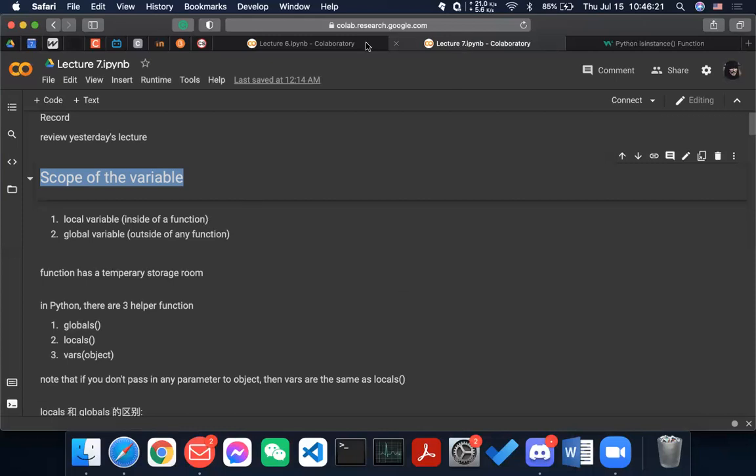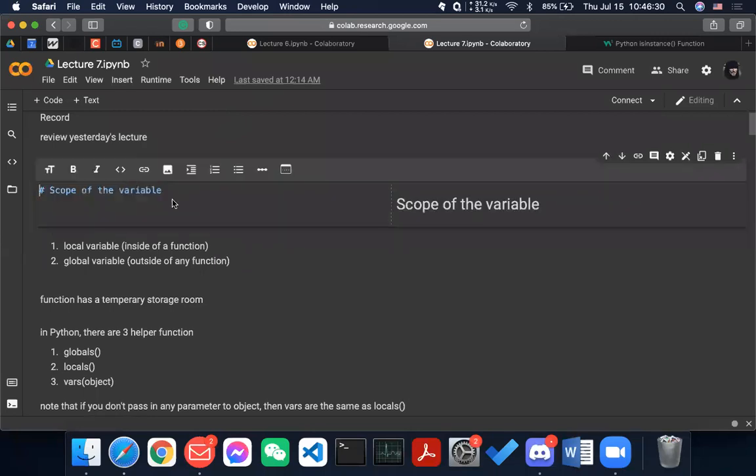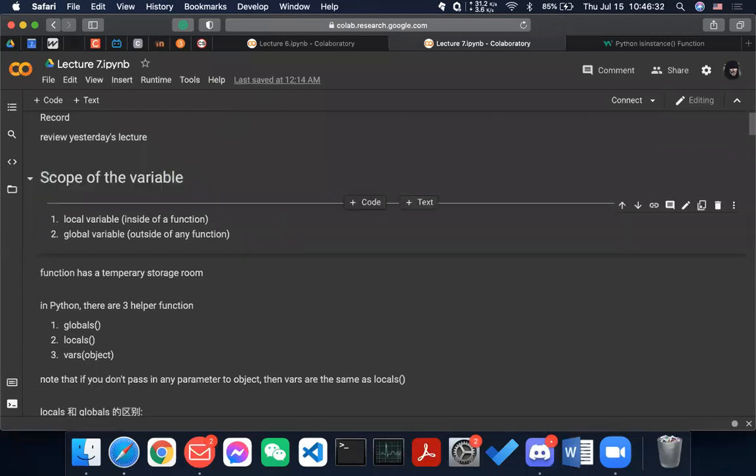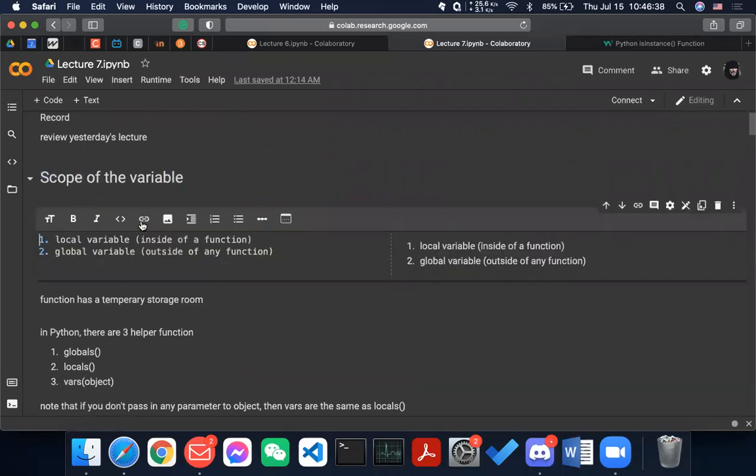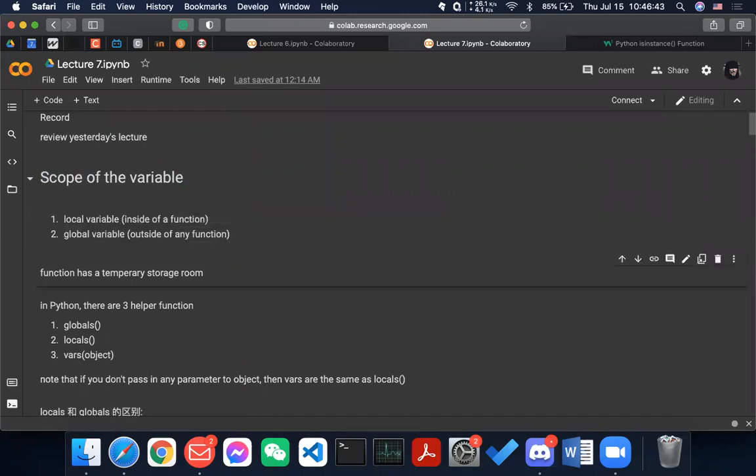So if you're trying to find something that is not in your room, then you cannot find it, right? There are two types of variables in terms of scope. One is called a local variable, and the other is called a global variable.